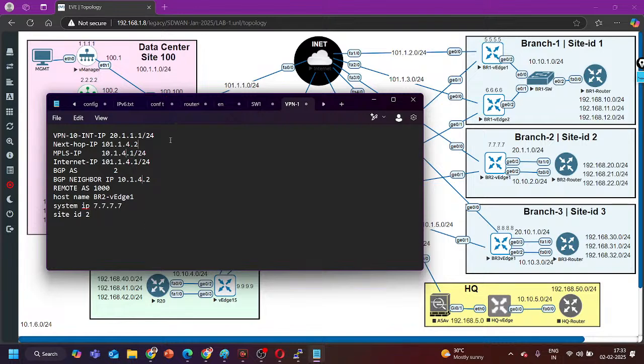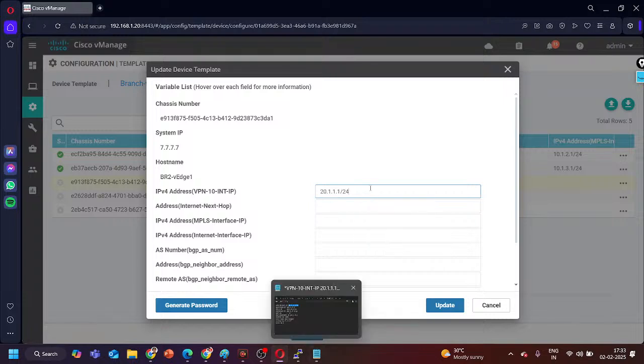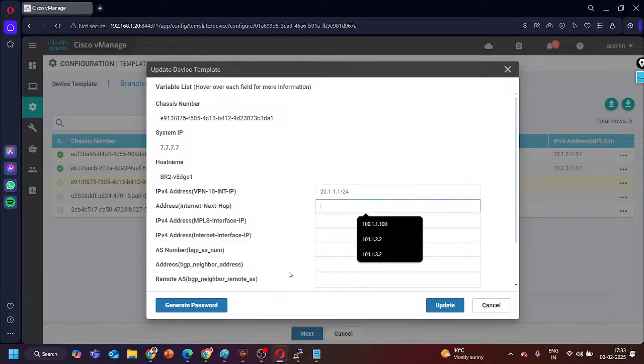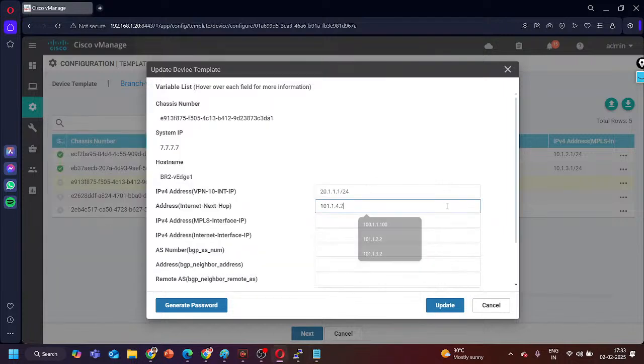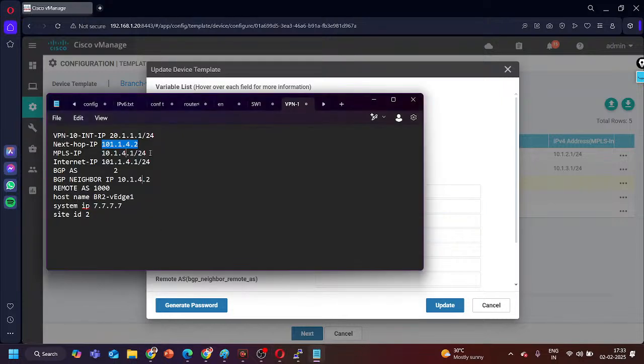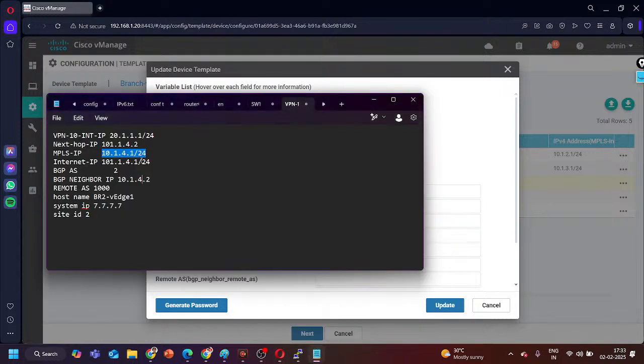Let me copy. LAN interface IP first. Here. Next hop. MPLS interface IP. Internet interface IP.